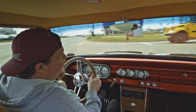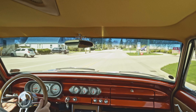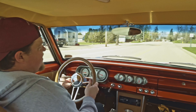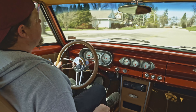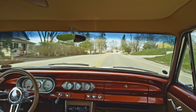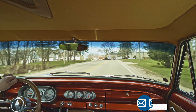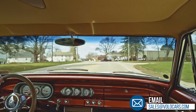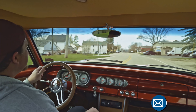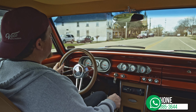No power steering on this one, so just be aware of that — it's still easy to handle. Tilt column as well, definitely wanted to mention that. You can come test drive it yourself — just contact us, talk to Joey or Eric in the sales department and they can arrange a test drive for you. I'd highly recommend it because it's a heck of a lot of fun. Check out all the pictures, details, and description on volocars.com.